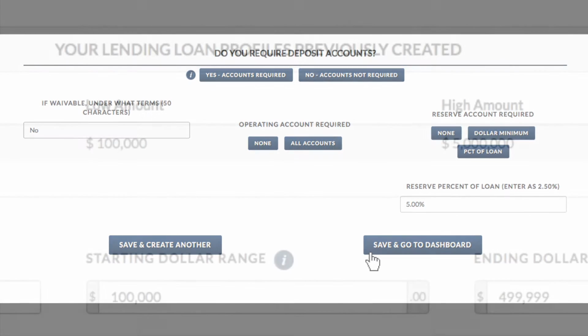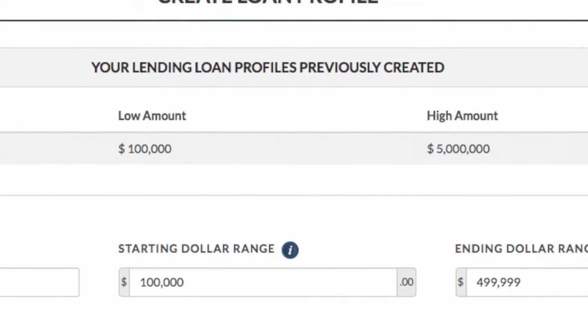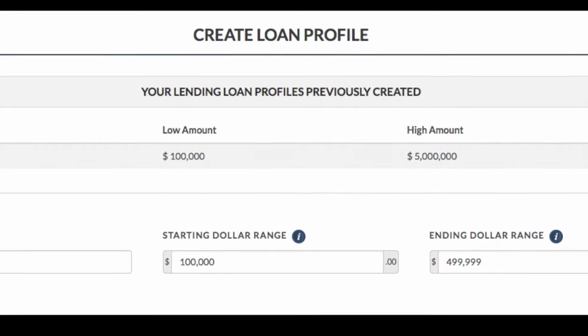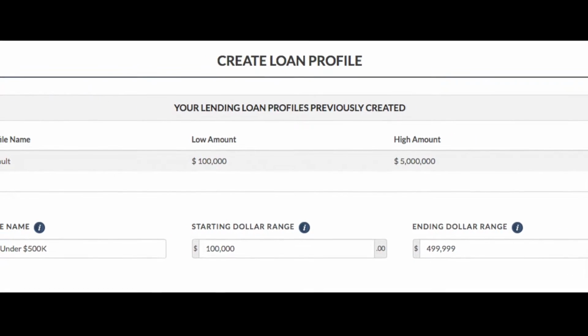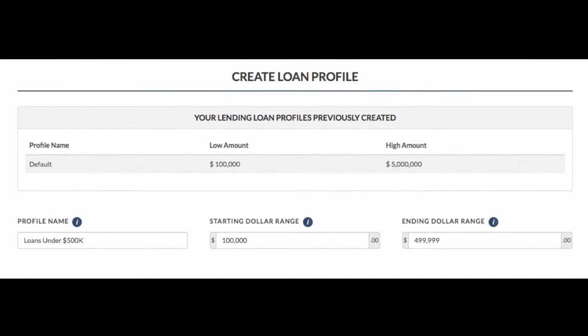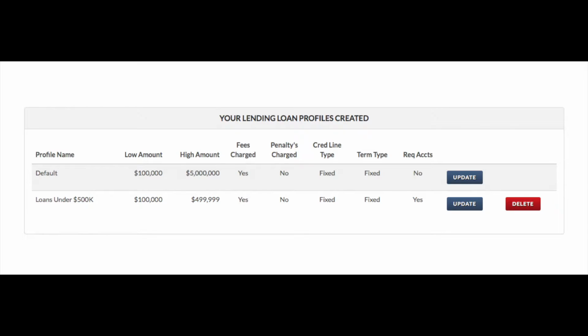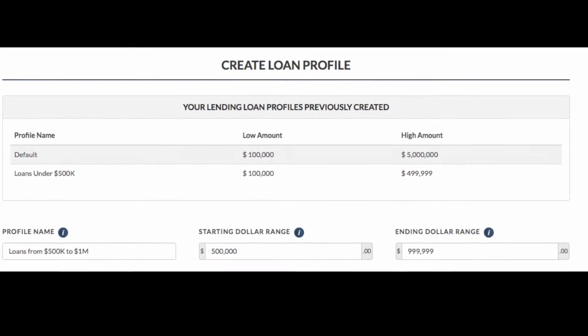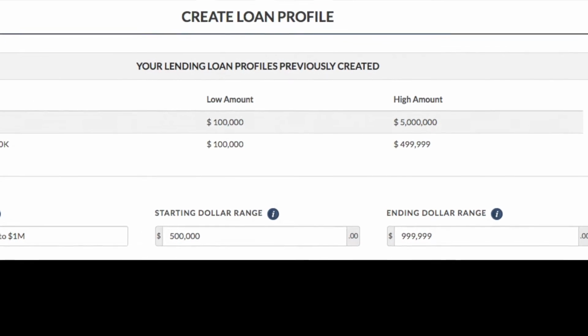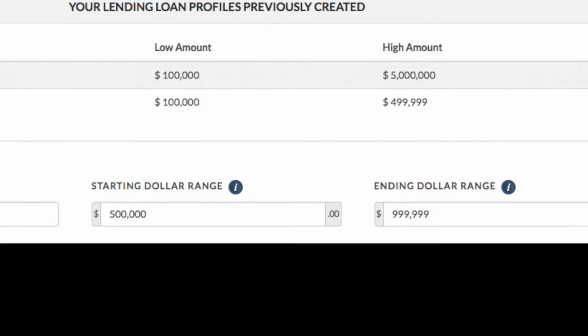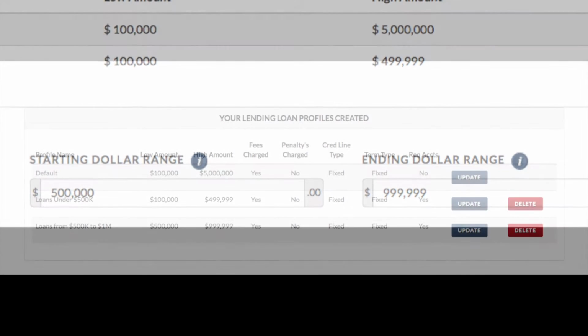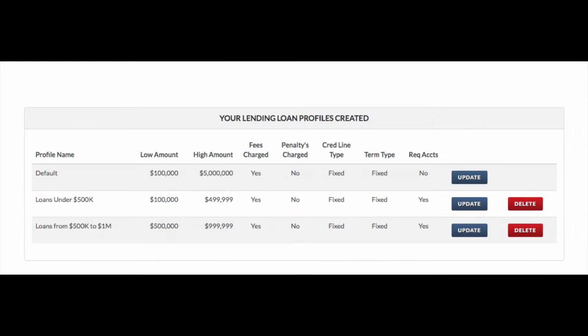For instance, if you created a loan profile that covers loans from $100,000 to $500,000, and then choose to submit a loan concept for a loan opportunity for $400,000, the loan concept will appear with the preset selections you set in this profile. Remember, regardless of the loan concept being filled with preset selections, it will not be submitted to the borrower until you approve it. You can change any preset field for that specific loan. As a further example, if you elect to submit a lending concept for a loan of $750,000, which is outside of this new range you created, the system will defer to the default profile. Otherwise, you can consider yourself done. Click the Save and Go to Dashboard button.